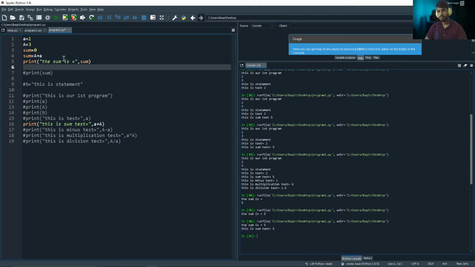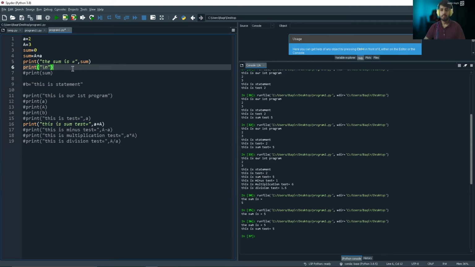I have two options. I can either put a line here, or I can put a print and put the command of line. I'm going to put a command of line. I'm going to say backslash n. Now those who know C programming or Java will understand what this is.